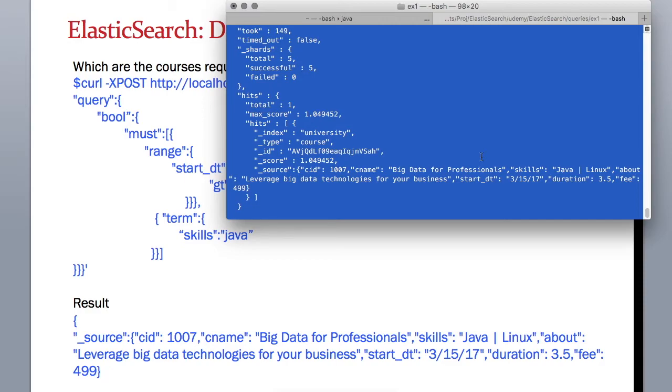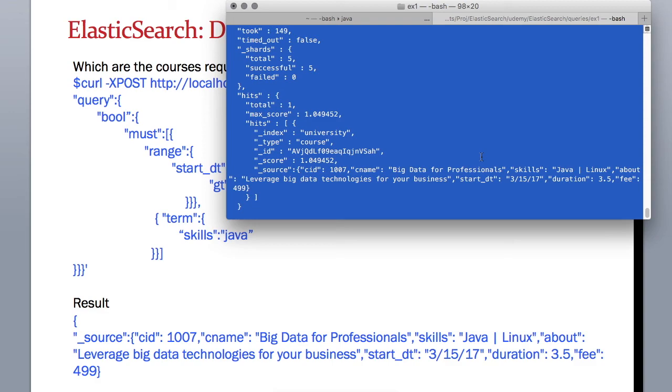If we do not specify index not_analyzed, then the default behavior of indexing will be used by Elasticsearch, which is to analyze all the fields. Okay, now when it analyzes the fields, it may split up the values in the field into their small individual terms. Okay, so it may happen that our 3, 15, 17 may be stored as 3, 15 and 17 as 3 different values. So if you run a range or any query on the full value, it may not work, right? So that is why we added the property called index not_analyzed. So now you understand why we had done that.